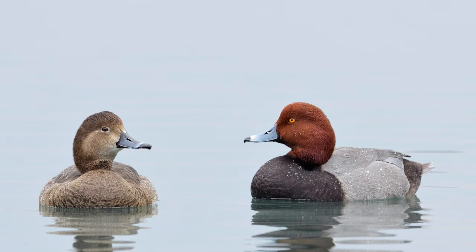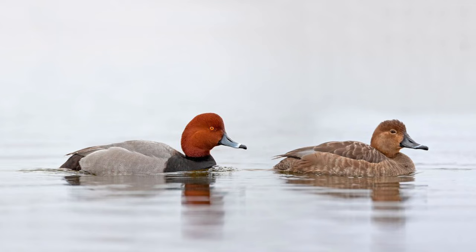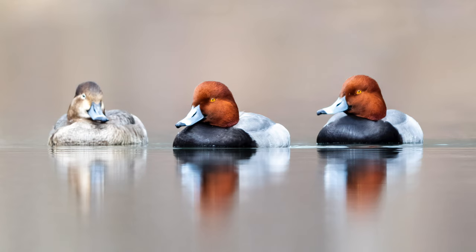Female redheads have a reddish brown head, neck, and breast, with a buff white chin and throat, and an indistinct eye ring and stripe behind the eye. The flanks are warm brown, contrasting little with the breast, but with buffier fringes. The upper parts are darker and duller brown, with the upper wing coverts browner than on the male. Otherwise, the wing is similar to that of the male. The bill is duller than the male's, but similar in pattern.